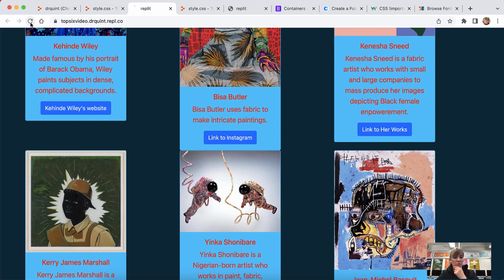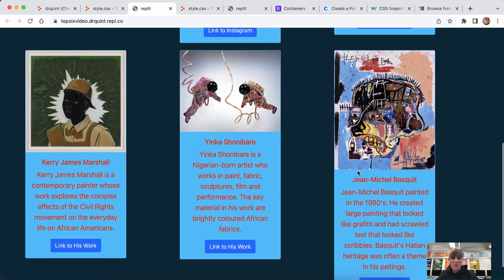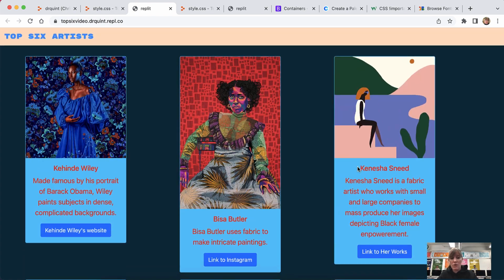I don't like that. All right, so that pushes it down, but basically you're just going to have all that style in there. So a Google font, everything needs to be colored. All of the text color needs to be changed, the background colors. Make sure you're adding padding and margin so things aren't pushed against each other. All right, and that's it.